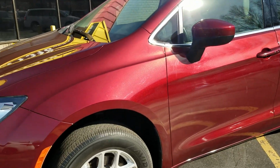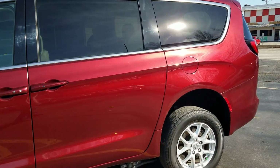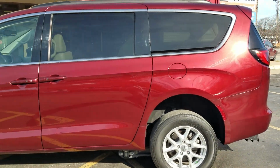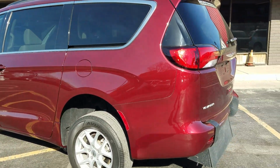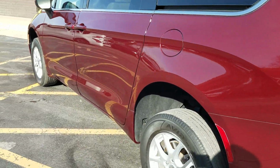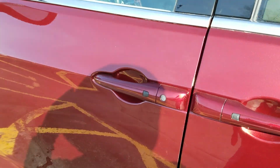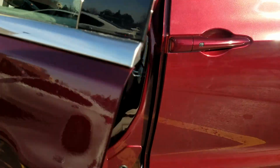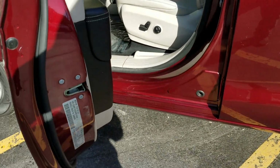This is not a brand new vehicle, but it's not far from it. But the alloy wheels, and what I recommend, make sure you always get a video. Not just a picture, but a video of the VIN number sticker. And you say, well, why would I do that? Had a guy call me a week or 2 ago, said someone was selling a van, one of my vans, on Facebook Marketplace for $8,200. The person even produced a fake title. With technology these days, you can produce a fake title.